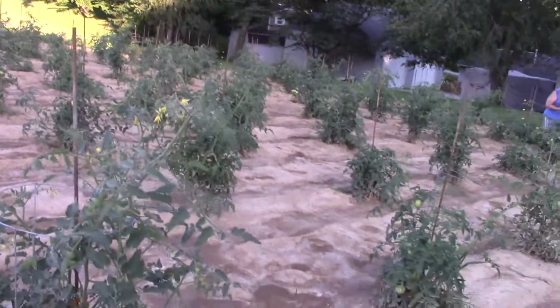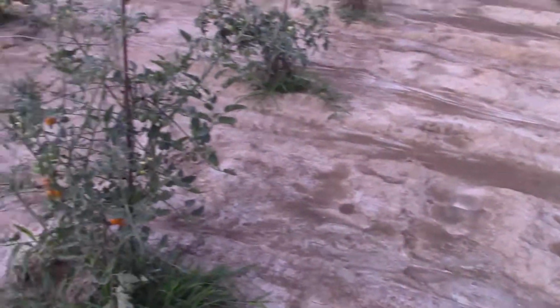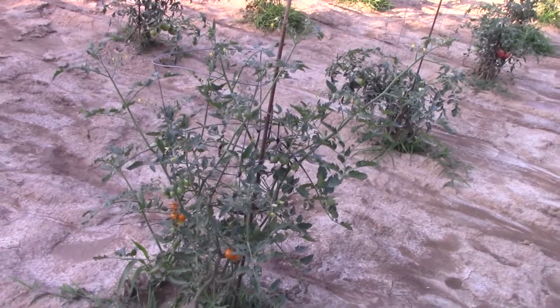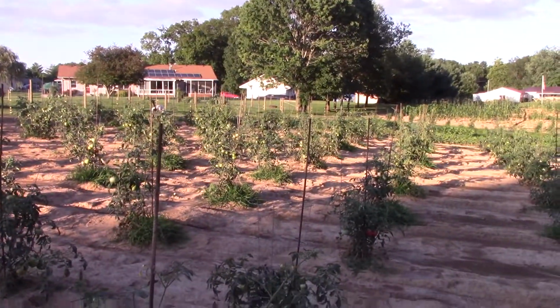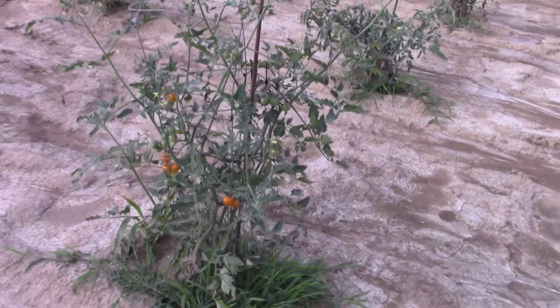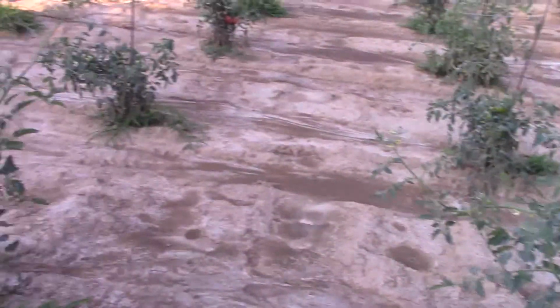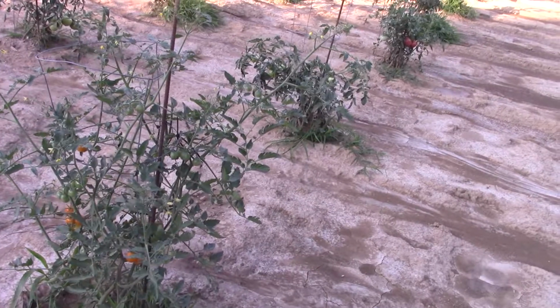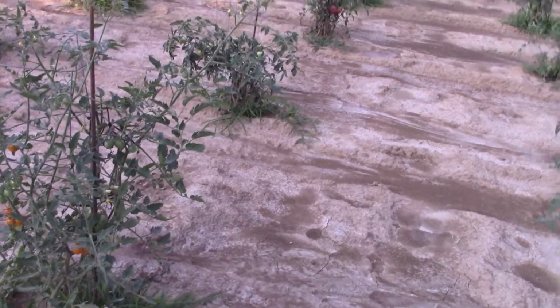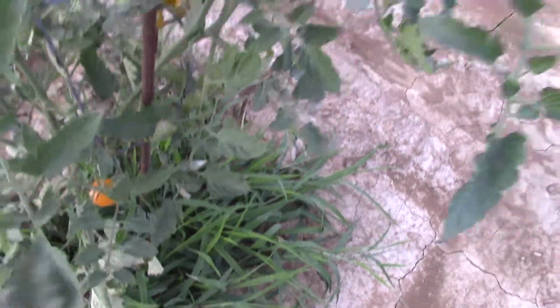But I wanted to show you, got two plants here. These are called sun sugars. They're a yellow cherry. And they are absolutely delicious. I only got 2 of them, and I'll tell you why. They produce so many tomatoes per plant that's all we get done is picking these things. But they are super delicious.